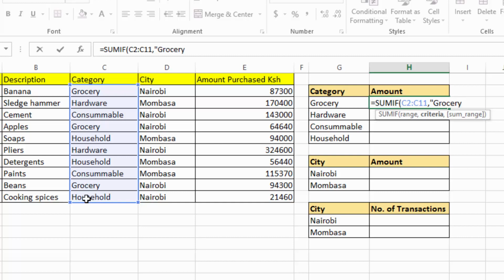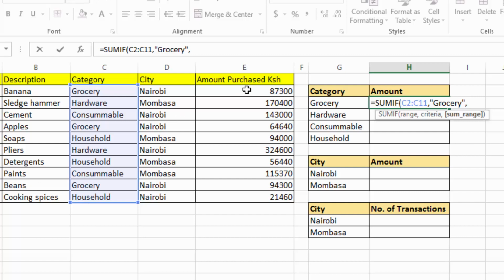You should not make any spelling mistakes. Uppercase and lowercase are allowed, but no spelling mistake. After writing the criteria, or what I'm searching, I will put another comma. Then the last part is sum range, or the range of cells with the values to be summed, which correspond to what has been searched.